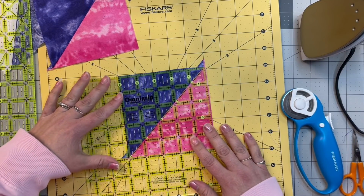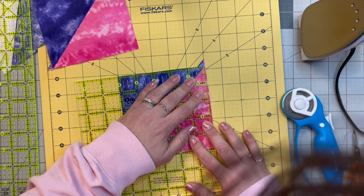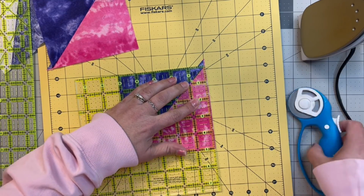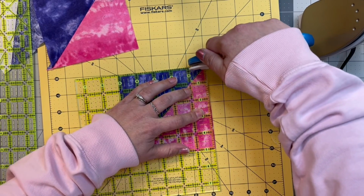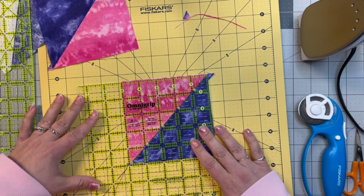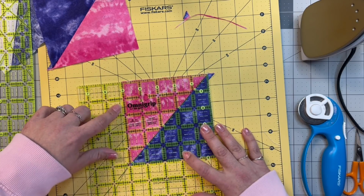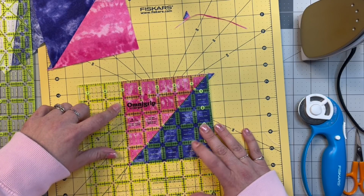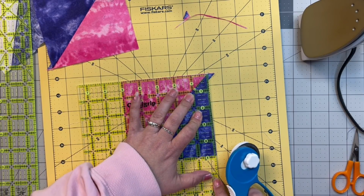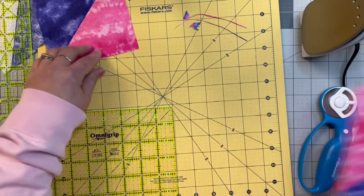We're going to take this, put it on the diagonal, as close to the edge as you can this time. Flip this to the side, flip it around. Now we're going to line up the diagonal and the 5-inch line on both edges. Look at that, it slid. All right, gonna do it again.